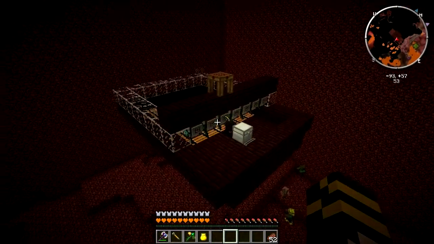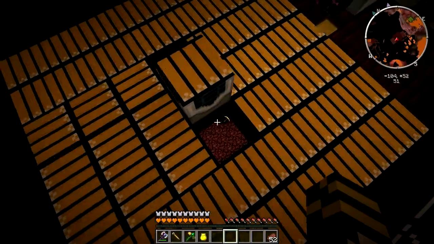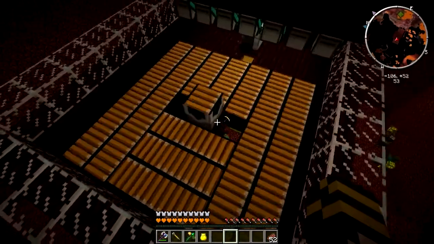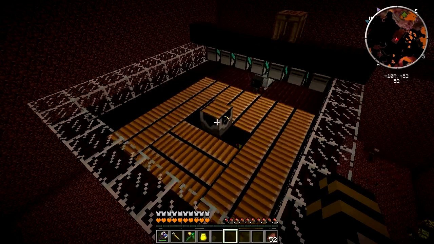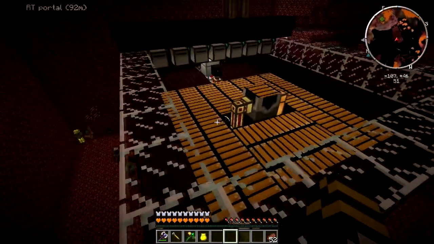Alright, so here we are in the Nether. Again, we've got a similar system. It's not quite the... Oh, it did that glitch again. I have to relog for the actual fluid ducts and stuff to show up. I don't know why it's doing this, but it's happened to me a couple times now, so I'll be back in a second. Alright, so they've popped in now. Yeah, I don't know why it does that, but sometimes they just don't want to appear.